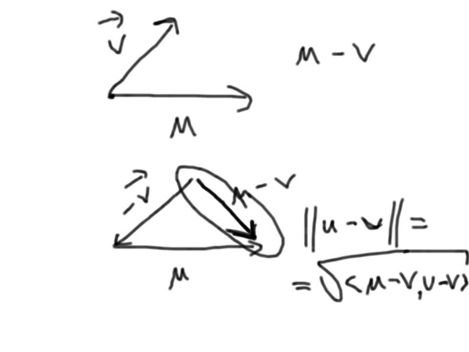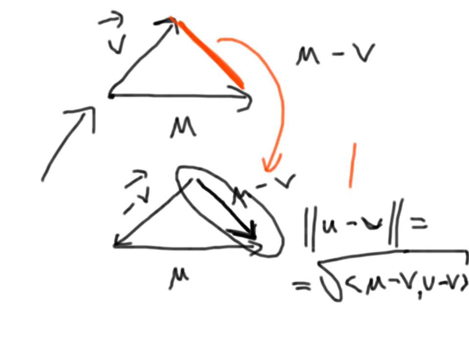Does this make sense? Well, obviously yes. In fact, if you look back at the first graph and I asked you what's the distance between u and v, you would say this. This is the distance between the two vectors, and in fact, this is just the length of u minus v. So we can define this as the distance between u and v.